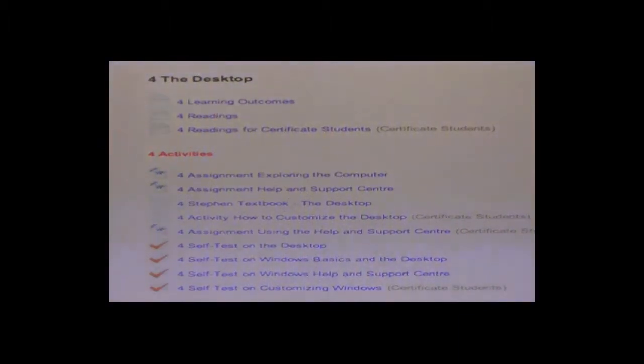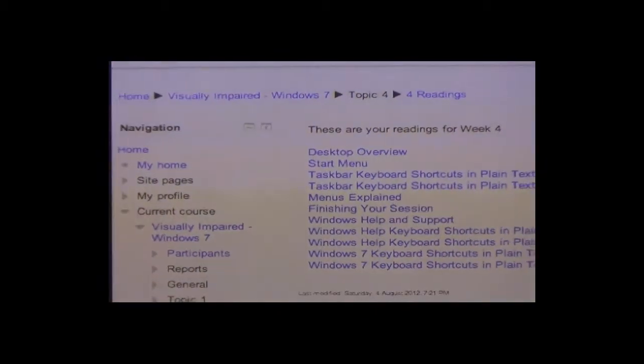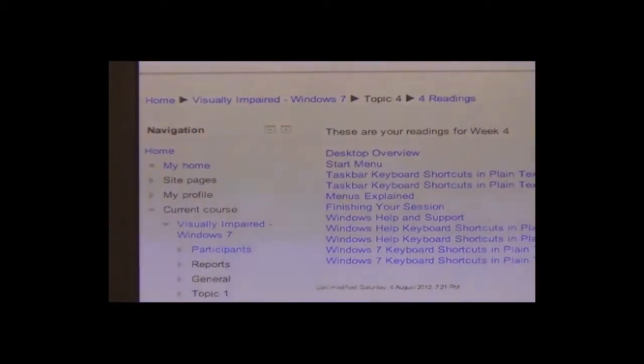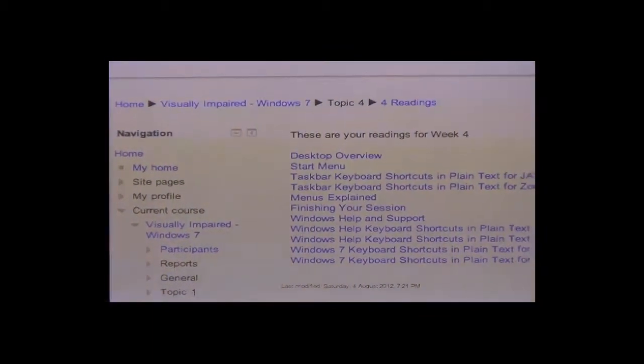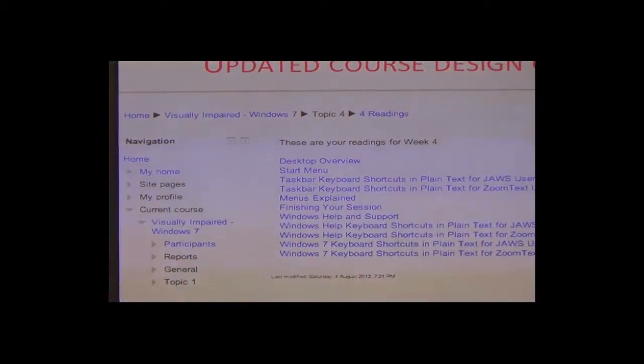And so what we did was, say for example, one of these, the first one would be for readings. What it does is actually pop up a different page. So this page here now you can see is just for the readings, and what we did is we put all the links within one page. So every one of those links is another pop-up, so there'd be a lot of pop-up windows.